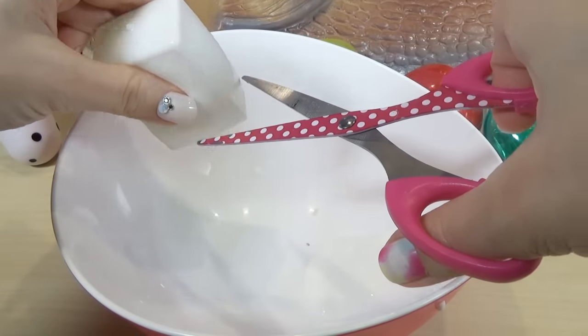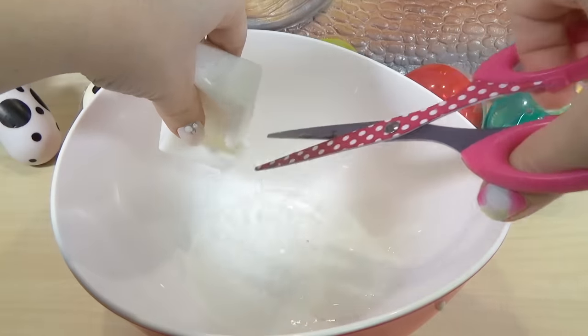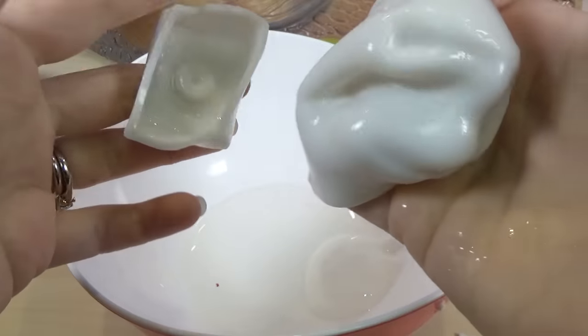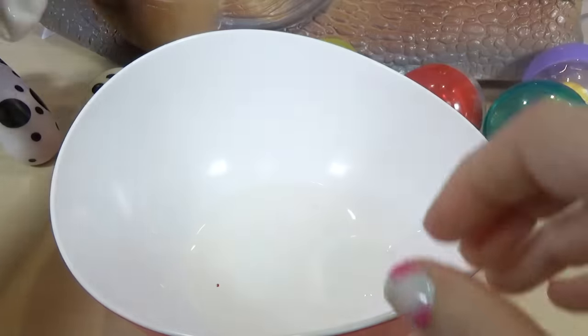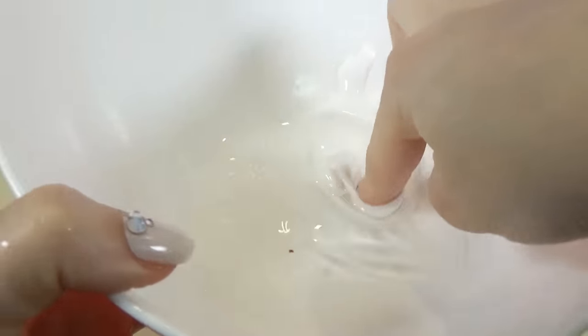3, 2, 1. Let's cut up this awesome tofu. Yep, it was just water. That's so stretchy. Whoa! I've never had a water squishy tear up on me before. That's crazy. It's so stretchy. That's the first time I've ever had one just tear up. Okay, so we got just some water and some goop up in here. Ugh. Yuck.